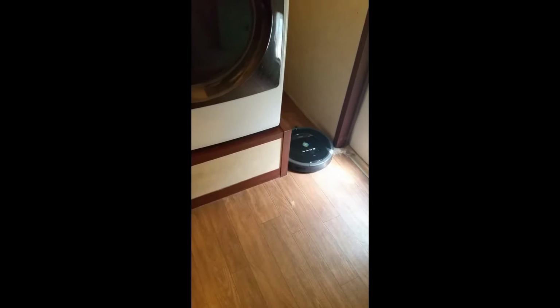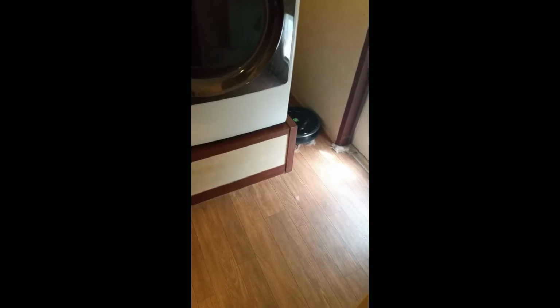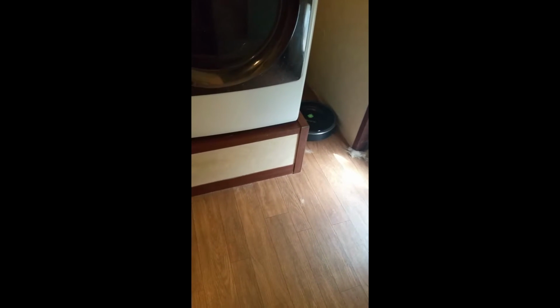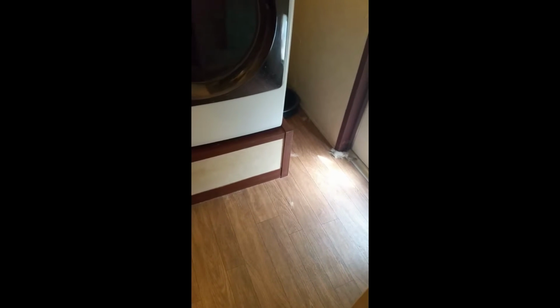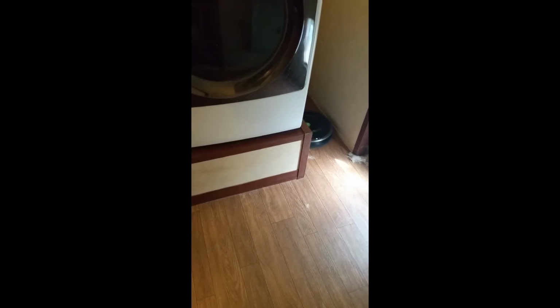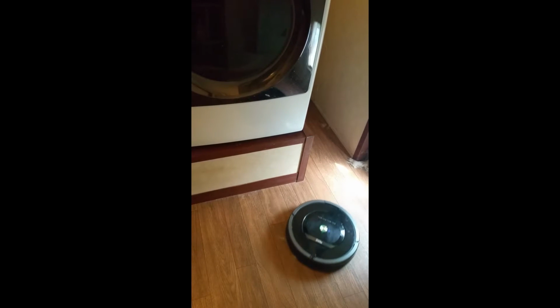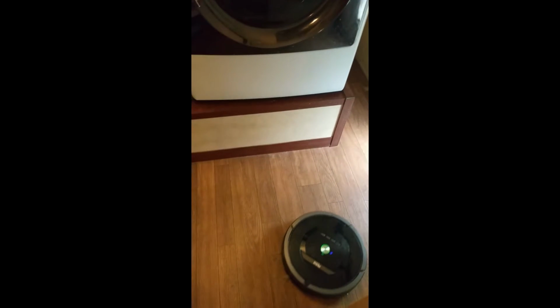So if you've ever considered getting a Roomba, I highly recommend it. It doesn't replace all your vacuuming because you're still going to have to do it from time to time, because unfortunately sometimes it pushes things to the side, as you see right there. So it doesn't get everything perfectly. You do have to do a more detailed vacuuming about once a month, but you could do it twice a month, depending on if you have animals or not.